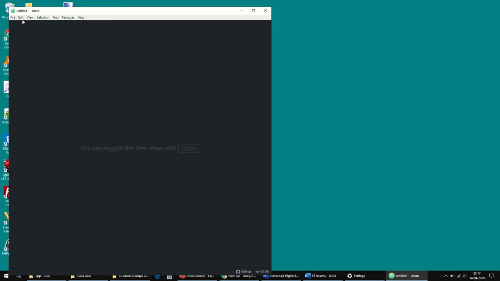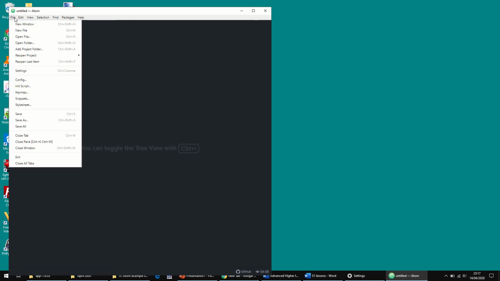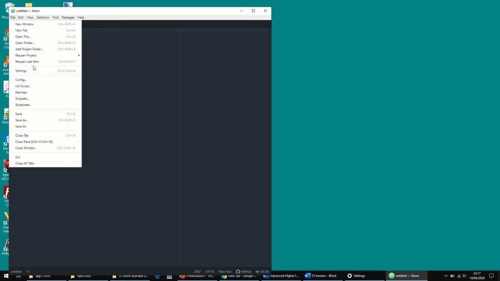Now, let's go to File, New File. Seems sensible. And the first thing I like to do once I've started a file is save it. And I'll tell you the reason for that. So if I just go save or save as now, you'll notice here Control+S. Just get into the habit of using that keyboard shortcut, whatever it is on a Mac as well. So that's a really useful keyboard shortcut. Just get into the habit.